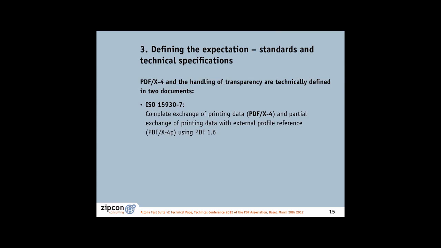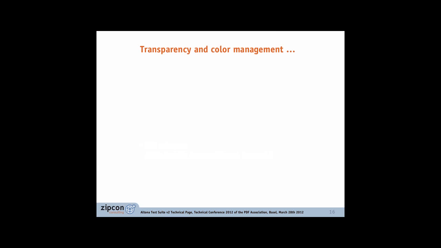And there's a clear reference that this ISO standard is based on the Adobe specification of PDF 1.6. So at that part it's not ISO 32000. To be precise, if you want to check how things are implemented, then you have to go back and use the Adobe specification, the PDF Reference for format version 1.6. This is one thing, and as we learned from our intermediate results, color management is a very important thing.